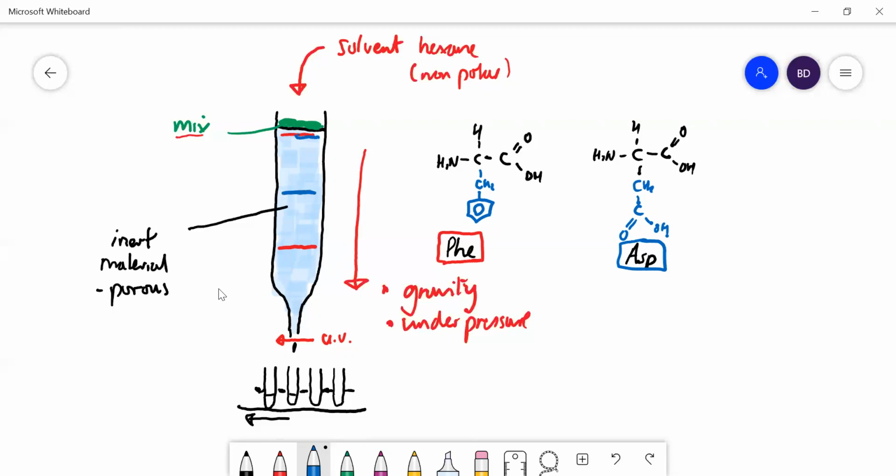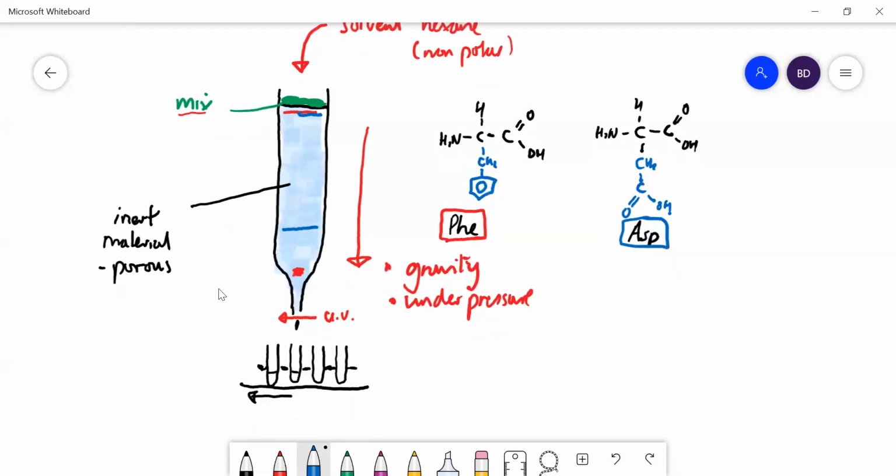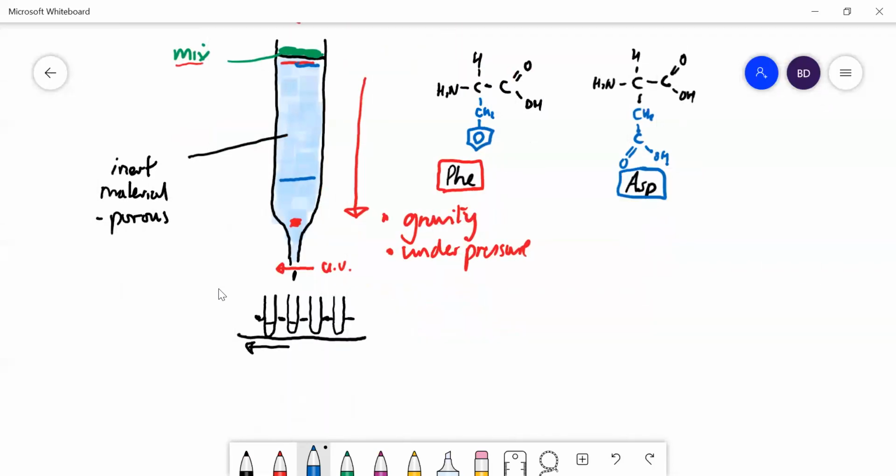Okay, so roll forward time a little bit. What's going to happen is our phenylalanine is all down there, and the aspartic acid is there, and the phenylalanine is going to be the first to elute off the column. So what will happen is the phenylalanine is going to go into this tube here. There's all our phenylalanine in there. These tubes, I've drawn a little arrow there because they're usually on a little rack and they just keep moving along. Once a minute they'll move along, and you collect a centimeter cubed in there, or whatever you want.